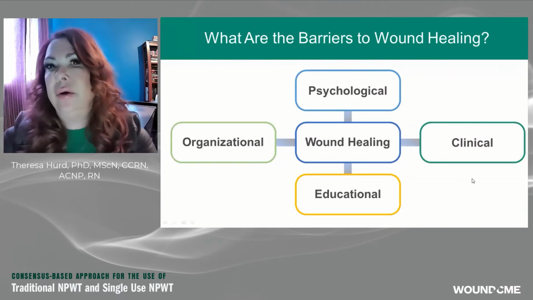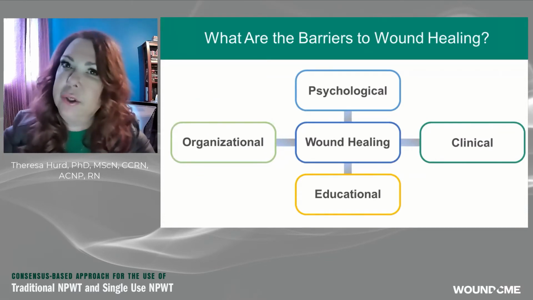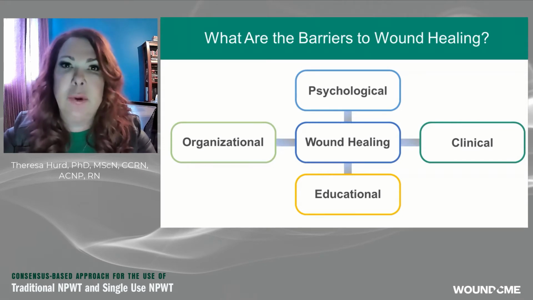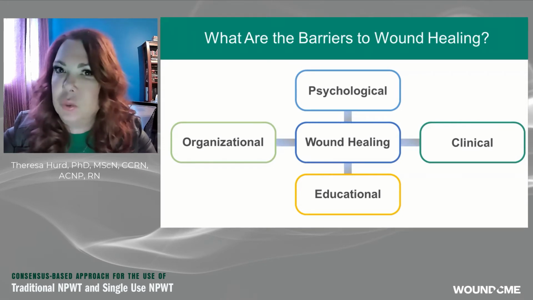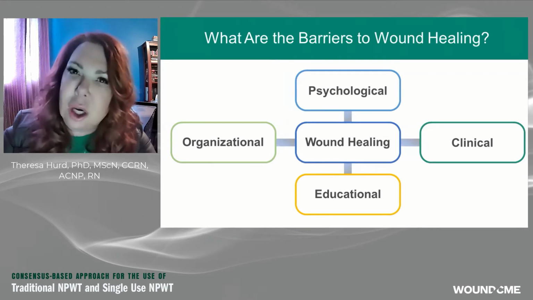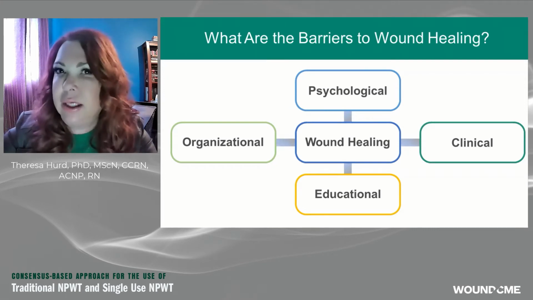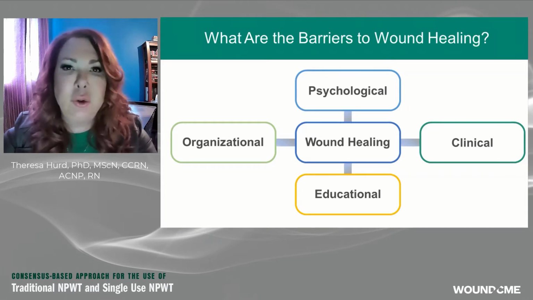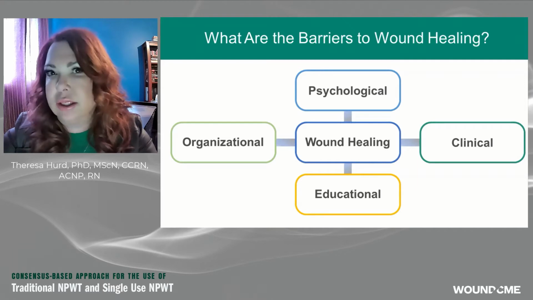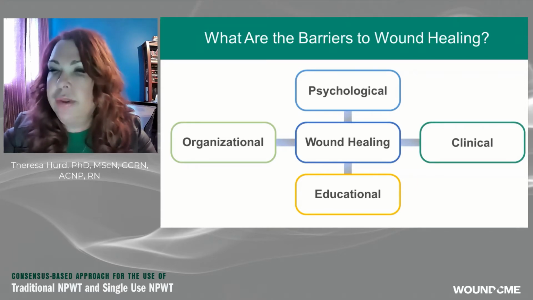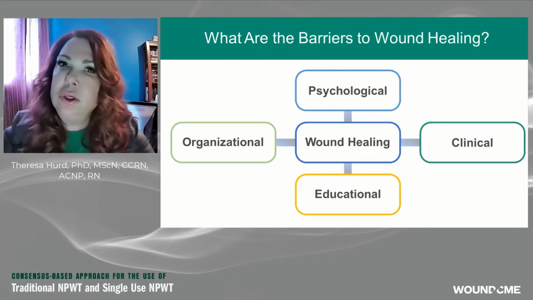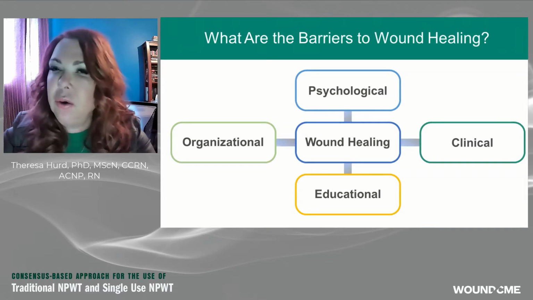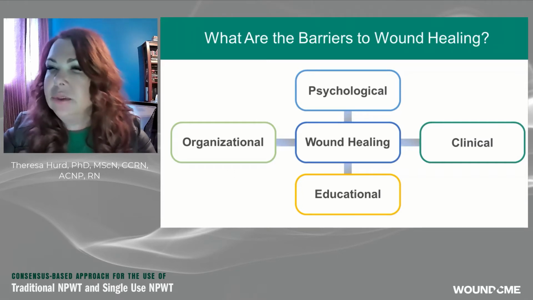If you're looking at wound healing and you're starting to look at your numbers in wound healing, what you want to start to think about is, what are the barriers to wound healing? In other words, what can stop a patient from healing in a trajectory that would make sense for that wound and that patient? We know that psychological plays a huge impact on patients with chronic diseases. Patients get tired of treatments. So when you go to choose a treatment for a patient, you have to think about, what is the psychological impact of this treatment? Sometimes in healthcare, we forget that.